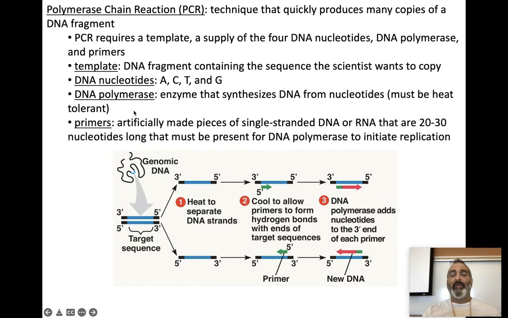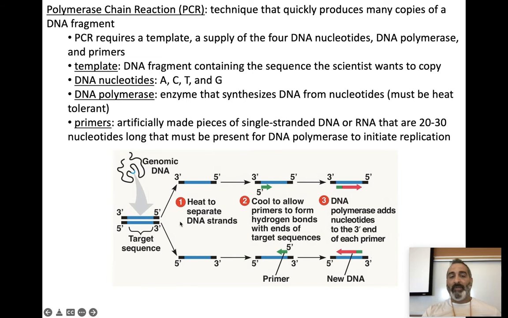To make DNA, what do you need? You need the template, the DNA that you're going to actually try to amplify or copy. You need nucleotides, A's, C's, T's, and G's, so that you can build new DNA. You need the enzyme. Remember this bad boy, the DNA replication enzyme? The main one that adds nucleotides is DNA polymerase. And then you need what are called primers, which, if you probably remember from DNA replication, help begin the process of producing new DNA.